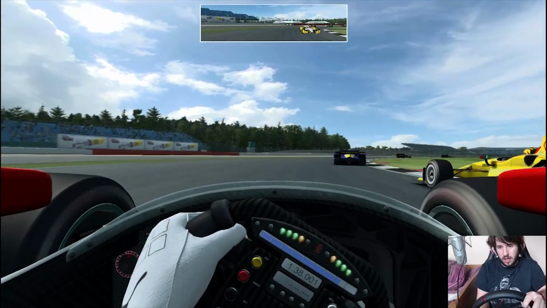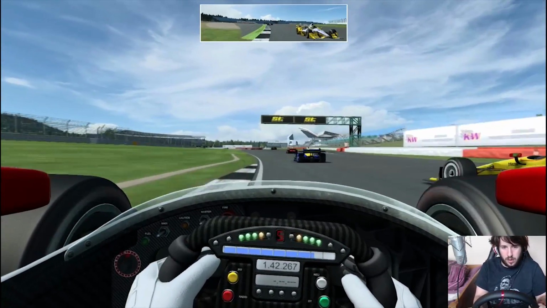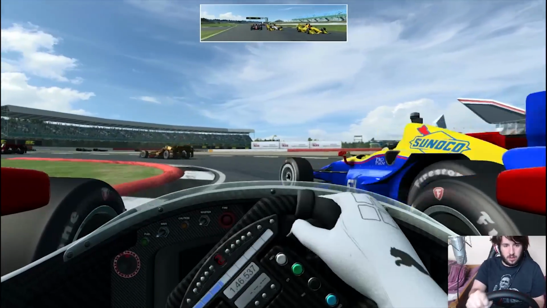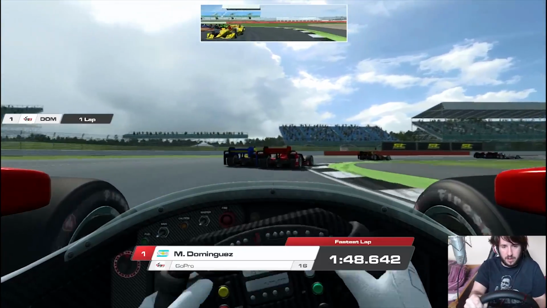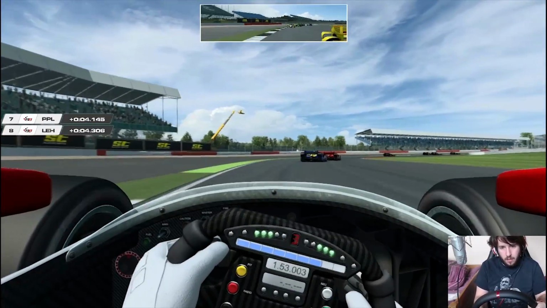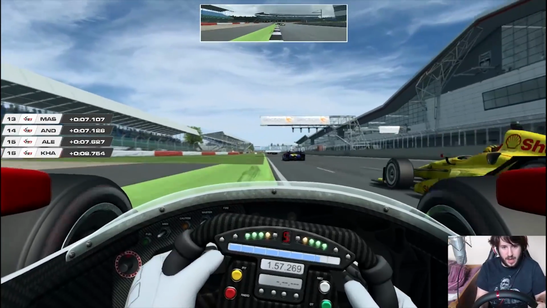Going to try around the outside. That Stowe, is it going to come off? Not quite. Wheel to wheel. Braking hard now into the arena section. Having to avoid the car in front there as he braked a lot earlier than I anticipated. Car on my inside. I'm just not having a good time. Oh, getting biffed wide there.